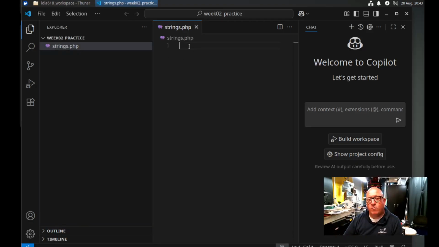Whenever we do anything with PHP, the first thing we do with our code is start it with a bracket. I'm sorry, it's really called a less than. Yeah, it's an alligator. This is how I teach it. I call it alligators.